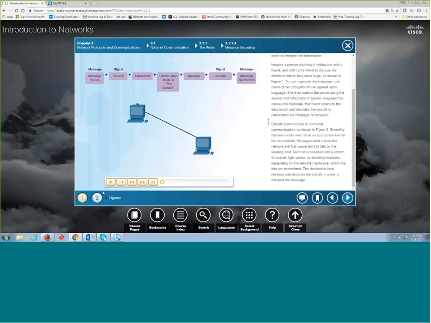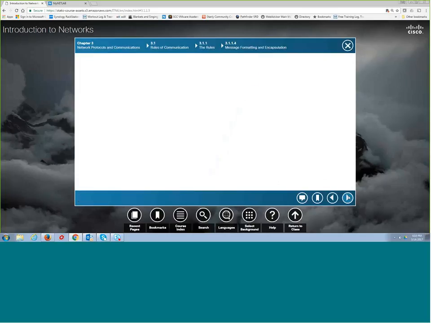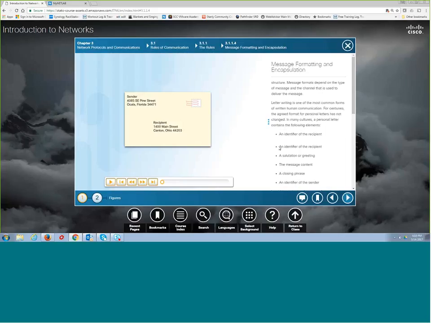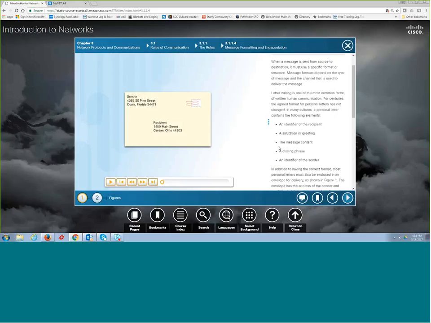I'm not going to go through this one, but it's really good. Look at how you encode information, take a picture, turn it into a series of packets, send it across, and then the destination decodes it. We're going to get more depth in that as we go along. This is an excellent item right here because I want people to realize that when we look at encapsulation, we are going to need to do a couple things. One, we break the message or we break the item down into smaller pieces.